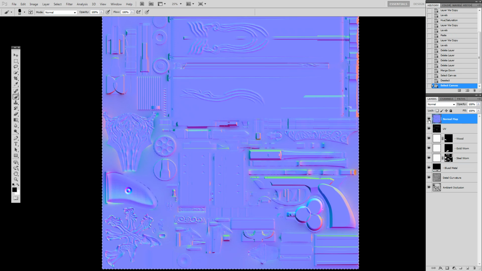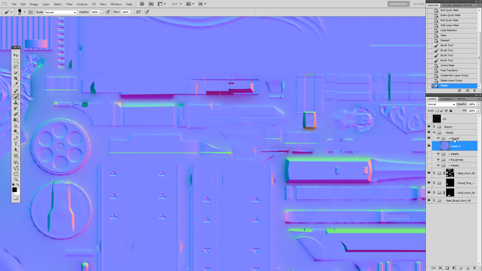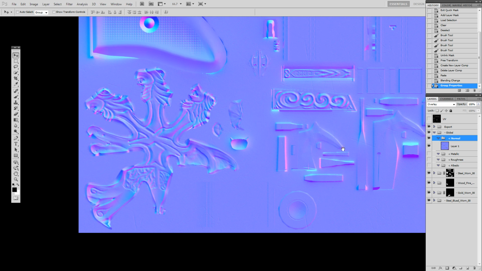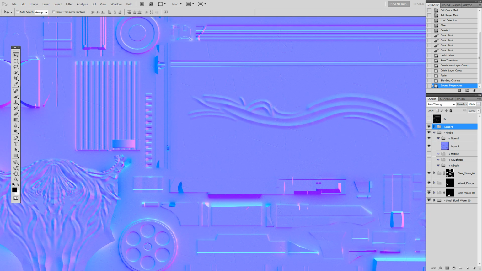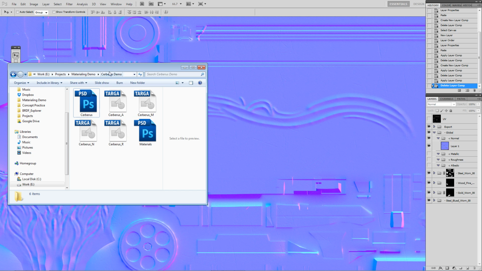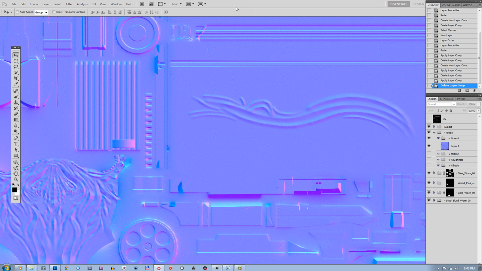And now you see me looking at the normal map, right? The normal map is all high frequency noise, but then I go into my global folder for my global detail and my materials, and I just set it to overlay, and then you get this fancy normal map, and I just hit one button and it's saved out, as you've seen.